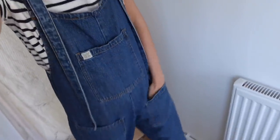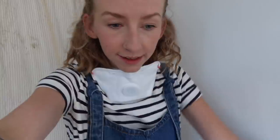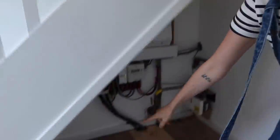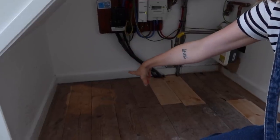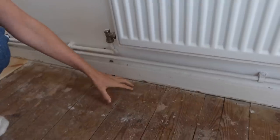You know I mean business when the hair goes up, the dungarees go on, and the ring comes off. We've got our masks and goggles. We've just tested a patch under the stairs with some 80 grit sandpaper and we're now going to try to do the bulk of the floor. Doug's going to do the big machine and I'm going to do the smaller handheld one around the edges. We hired this along with a smaller one.